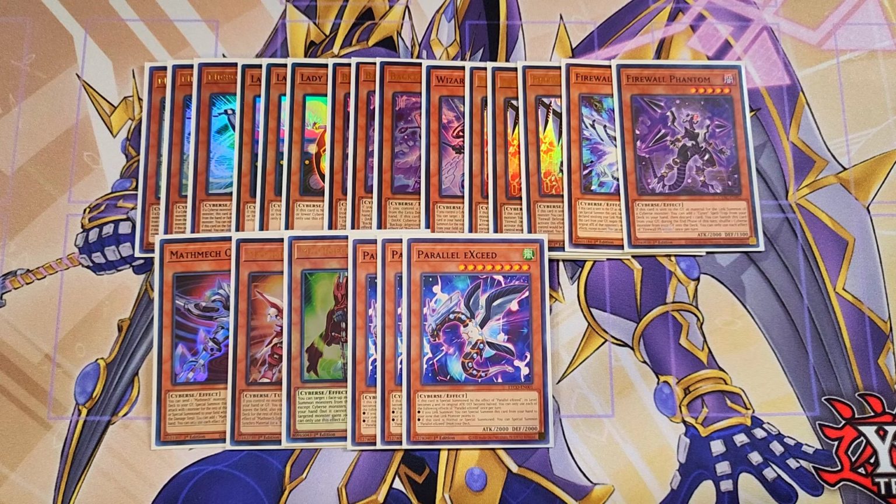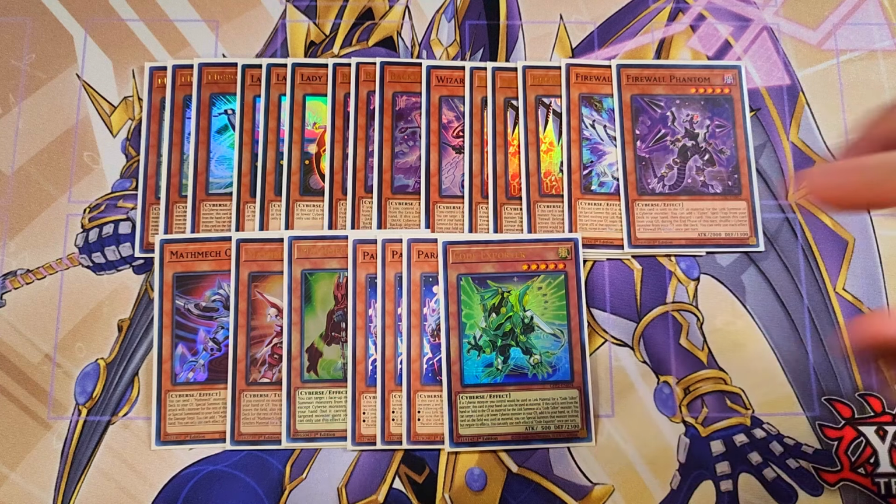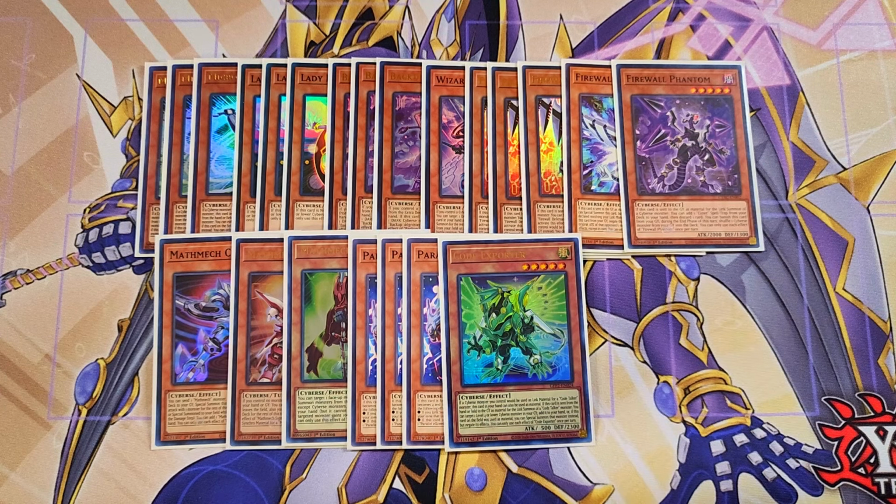We play a single copy of Code Exporter. Code Exporter is really good as a 1-of in the build, as if a Cyberse monster you control would be used as a link material for a Code Talker monster, this card in your hand can also be used as a material, which is a great effect that is basically similar to the effect of your copy of Microcoder. And if this card is sent from the hand or field to the graveyard as a material for the link summon of a Code Talker monster, you can target a level 4 or lower Cyberse monster in the graveyard and add it back to your hand, which is the effect we're always using on this card.